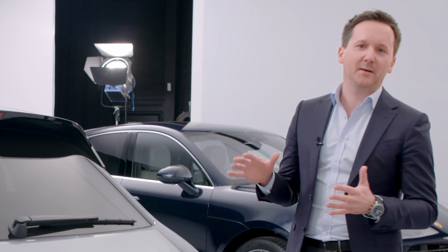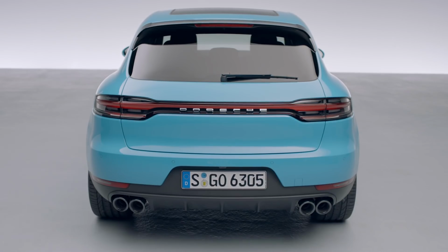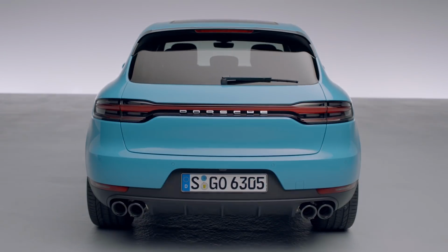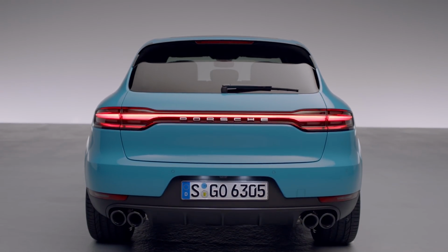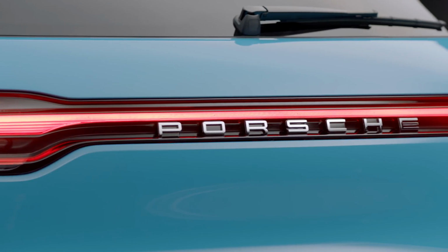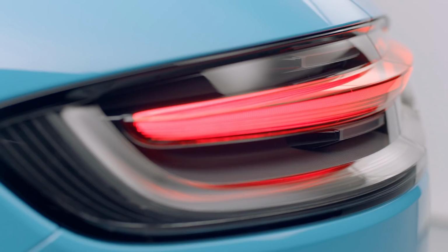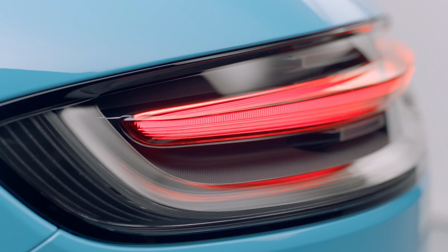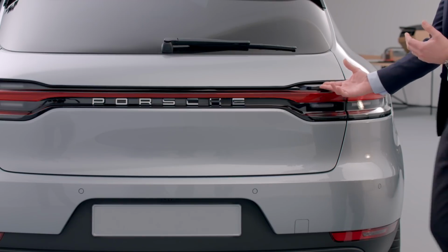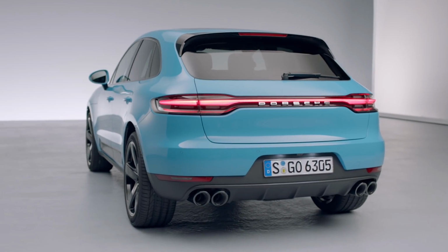The new Macan showcases its Porsche design DNA most effectively and most obviously at the rear. The rear of the vehicle now features a light strip. This new element has now become an integral part of the brand identity for us. It's a new look that works really well with this clean design, in my opinion. But then here we've treated the cover glass to maintain one of the features typical of the Macan design, essentially redefining the product DNA of the Macan.